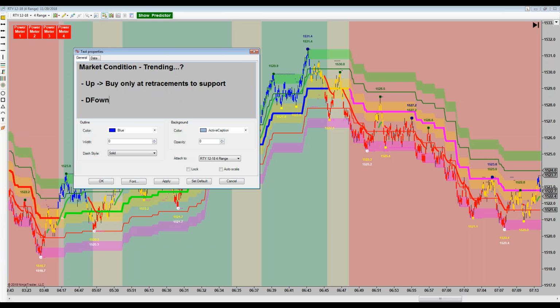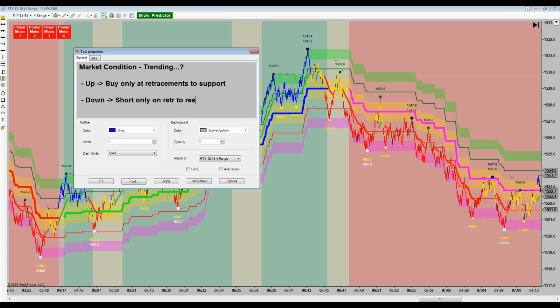Down. So a market can go up, can go down. And down is we are selling short only on retracements to resistance. You know what it is. And somebody typed in you need to know support and resistance to trade. That is true too. I would put that second to the market condition. The market condition is of tantamount importance because that's going to drive whether you get long or short or trade a range. It doesn't matter where support and resistance are if you don't know what the market's doing, right?